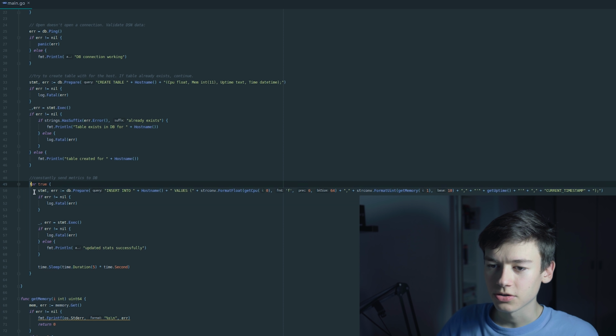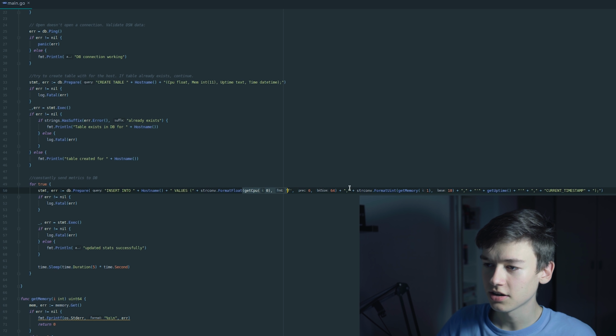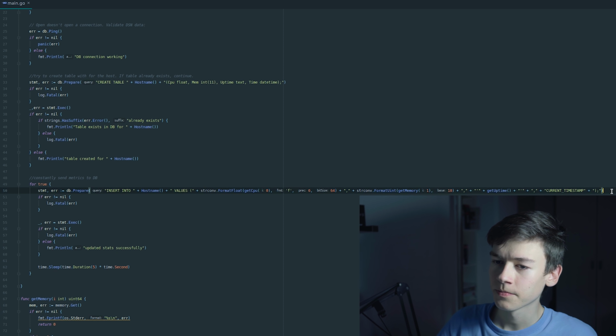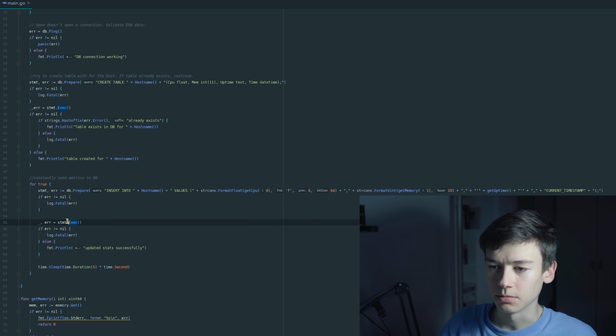Now this is the heart of the agent application. This is just a for true loop, or an infinite loop. Here I prepare the SQL statement, and I get all of the data from the functions I mentioned before, and I insert these into the statement, and then I execute that statement.